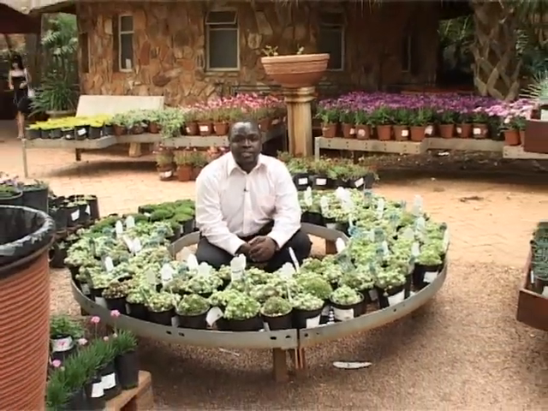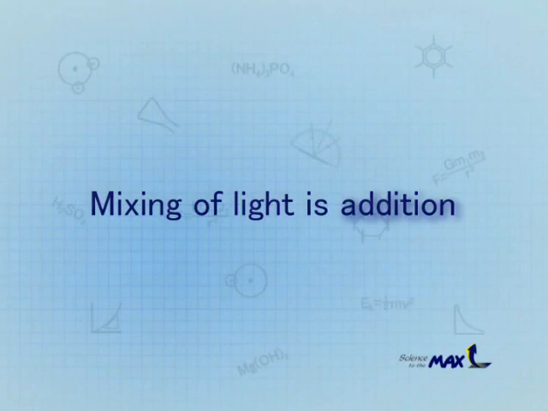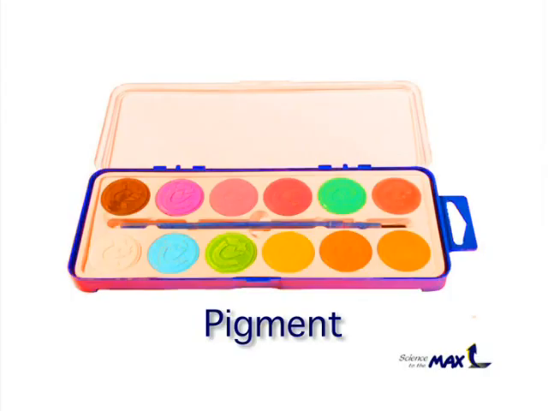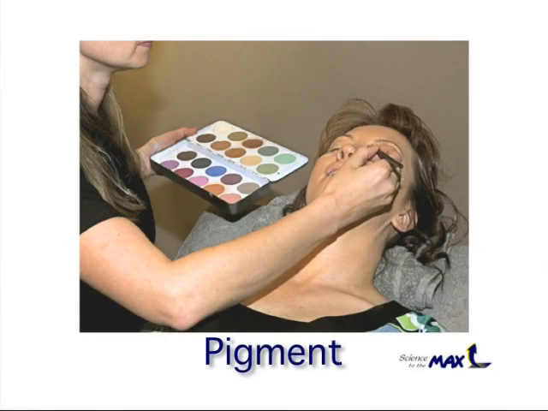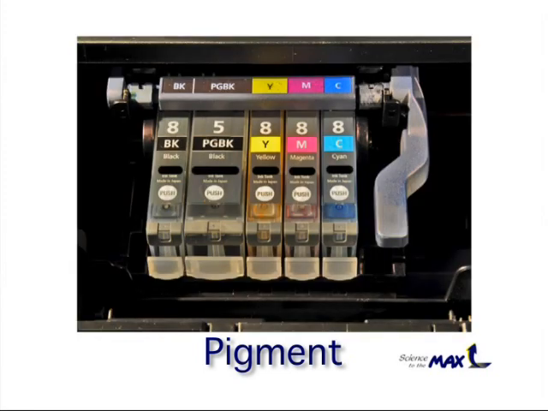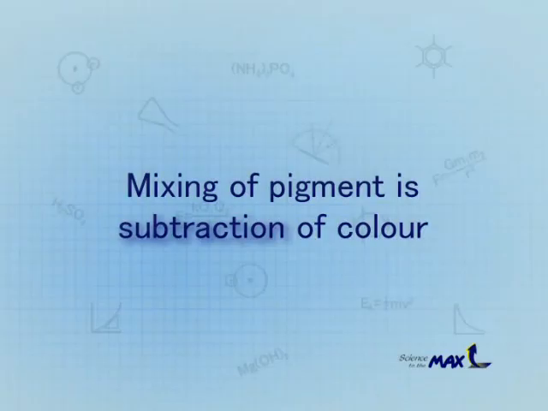It is very important to note when colors of light are mixed, they are all there. None of them is subtracted. This is why the mixing of light is addition. However, usually we create colors with paint or ink. We call this pigment. Let's look at how mixing of pigment works. By subtraction of color, as we spoke about before, pigment works by absorbing some colors and reflecting others.